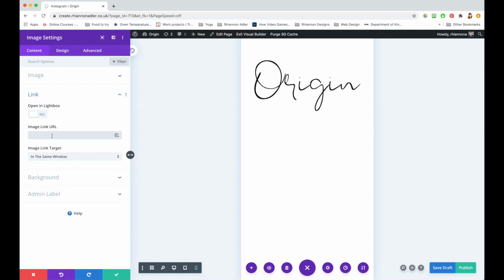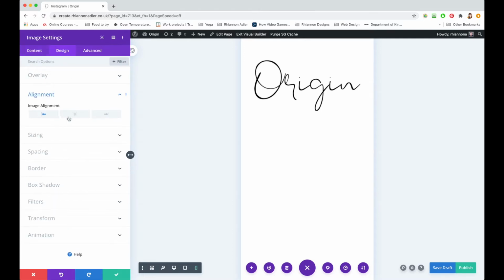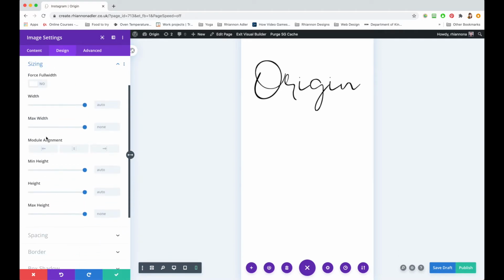You probably want it to go to your homepage, in which case you can just do a / and that will go to the homepage on the website that you are currently using, editing on. And then in the design tab, under alignment, center align it, sizing, and then you can set width or max width, and you can just drag that around to set a percentage, or you can actually give it a precise size. So I'm going to try giving it about 200 pixels, and that looks maybe slightly too big, 180 pixels. Yeah, that looks about right.